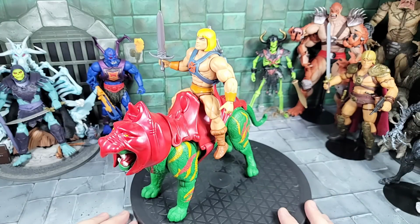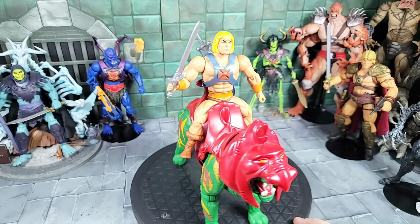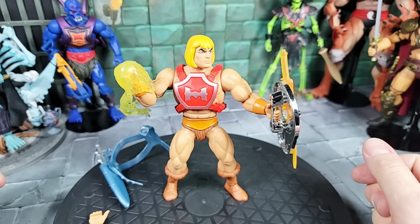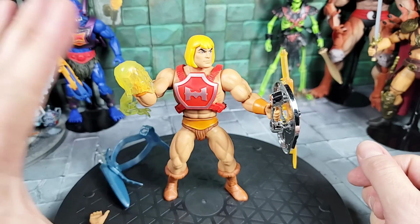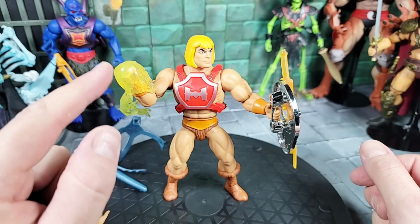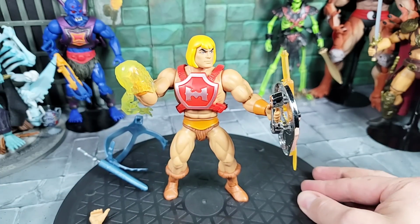So next, I want to bring the Filmation He-Man back in, all set up with the swords and stuff, with the Origins Battle Cat. All right, we'll take a look at that. Looks really cool on it. Works awesome. So moving on, the next thing I wanted to do is try some other Origins He-Man inspired armors out on this Filmation He-Man. So of course I took his armor off. And this is the Thunder Punch setup. Works perfect.